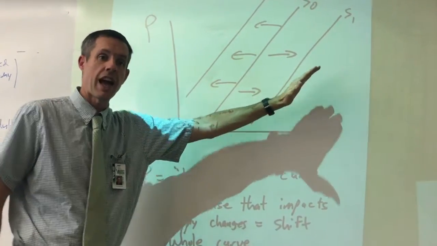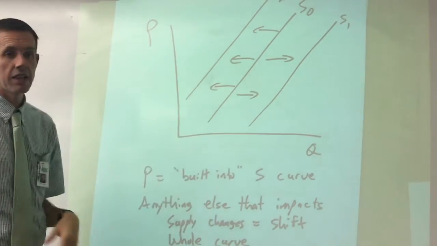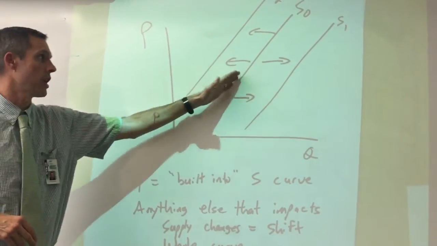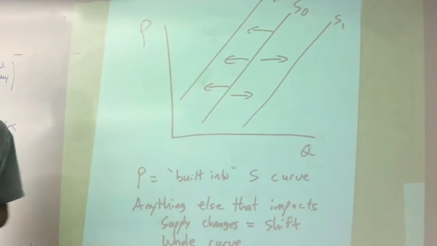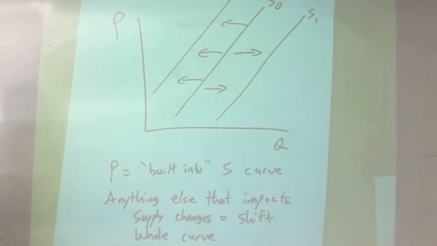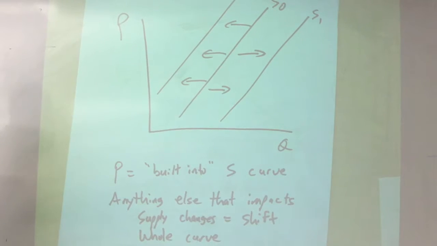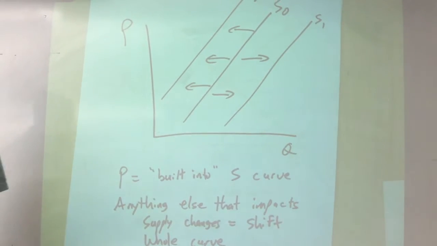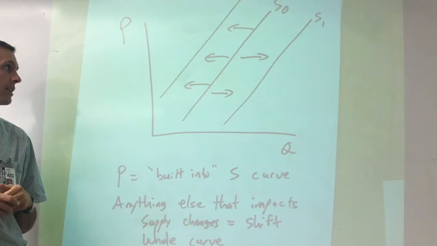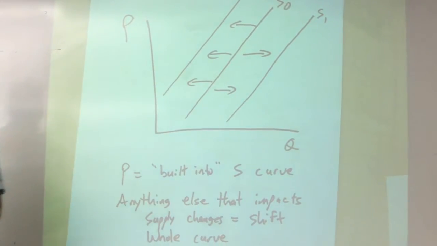That means it shifts out versus shifts in to the left. If the weather was terrible for farming, supply would shift left. Those examples had nothing to do with price, and the whole supply curve would change. If anything is going to change, it means that the whole curve will shift, and it is something about the factors of production.